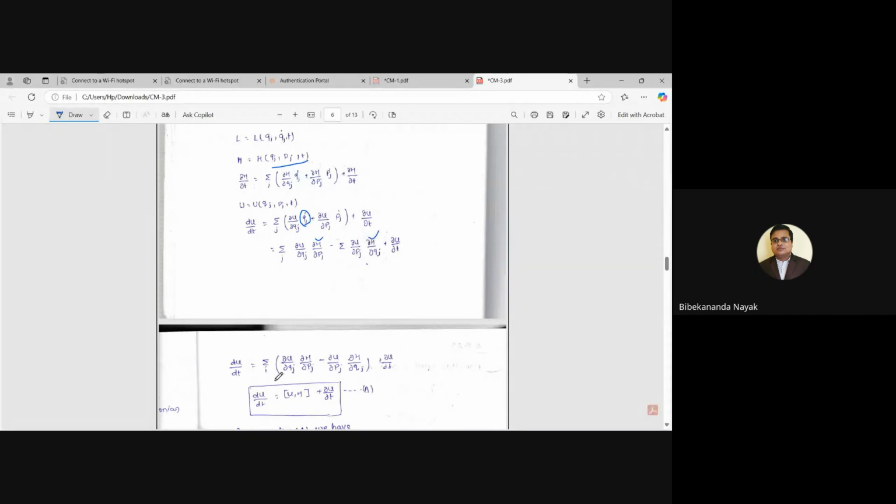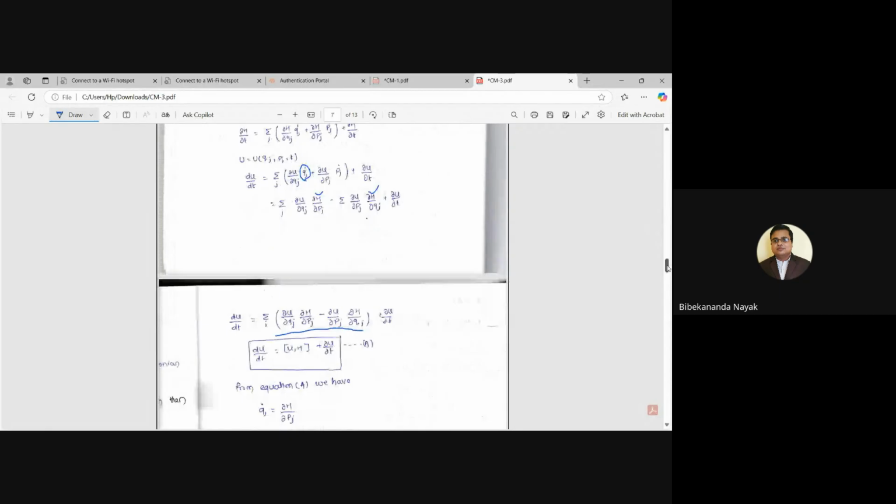The first two terms are just like a Poisson bracket of u and H. So the derivative of any function can be written as the Poisson bracket of that function with the Hamiltonian plus its partial derivative. So du by dt is equal to the Poisson bracket of u and H, plus del u by del t. If it does not contain time explicitly, then we can remove this term, and the bracket is equal to du by dt. So if u is a constant, then du by dt is 0, so the Poisson bracket is 0.